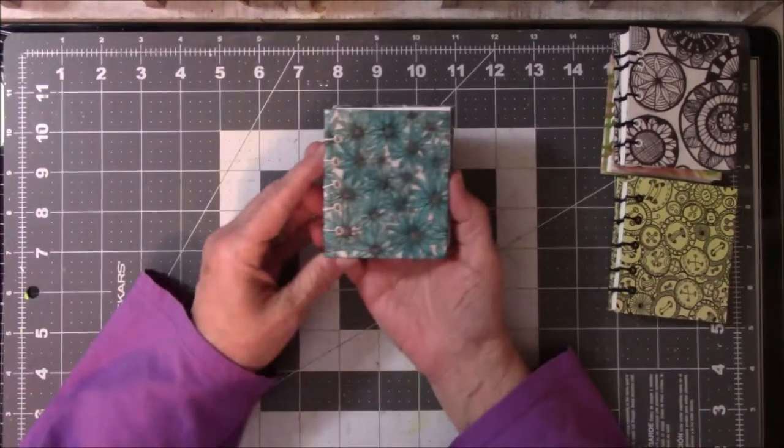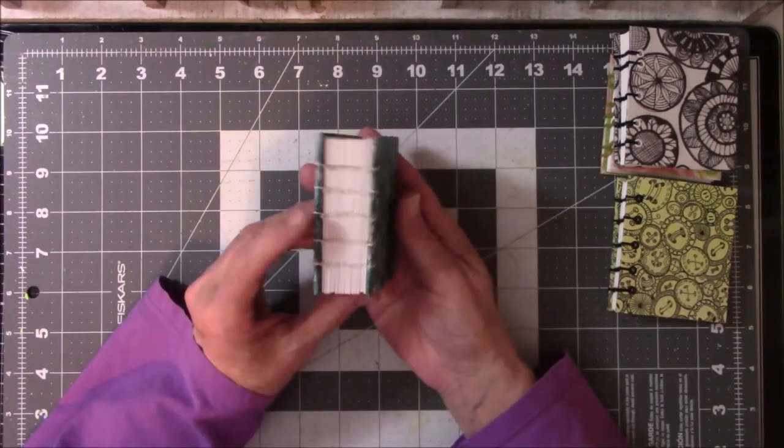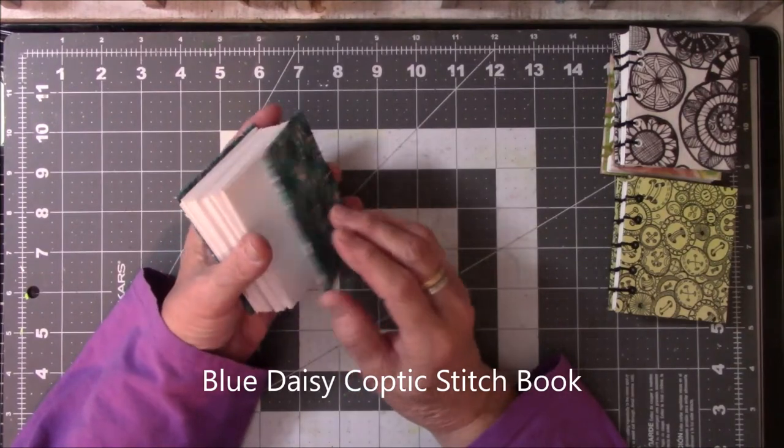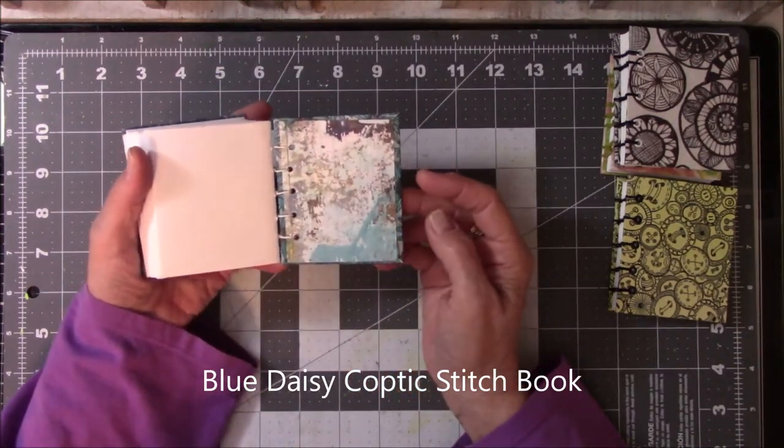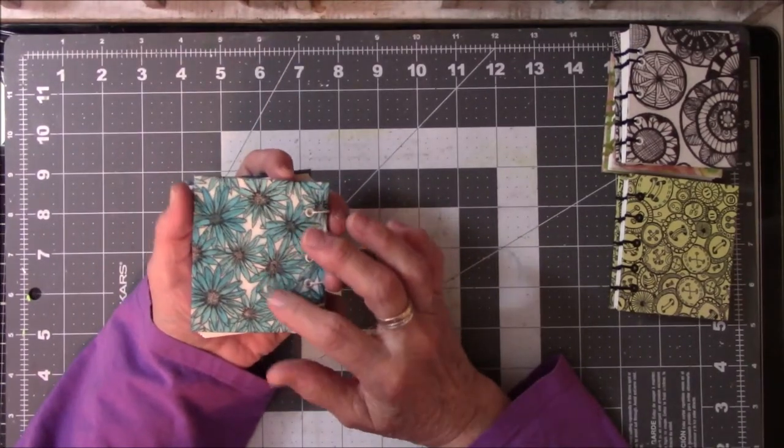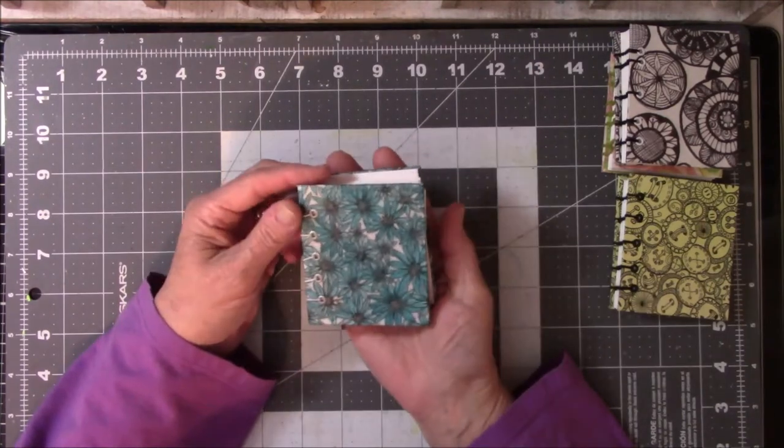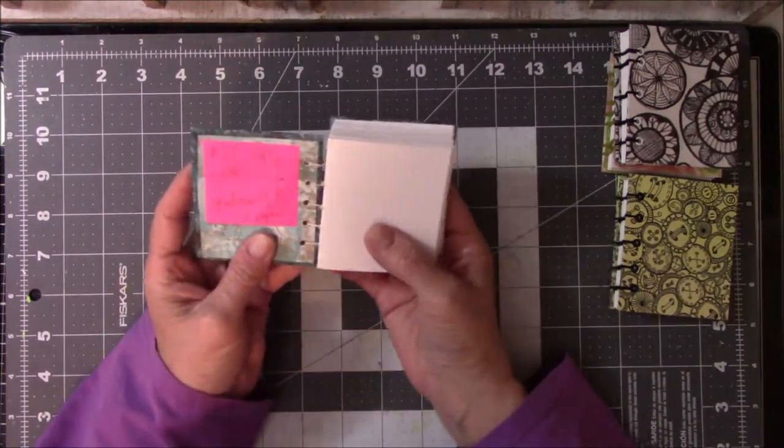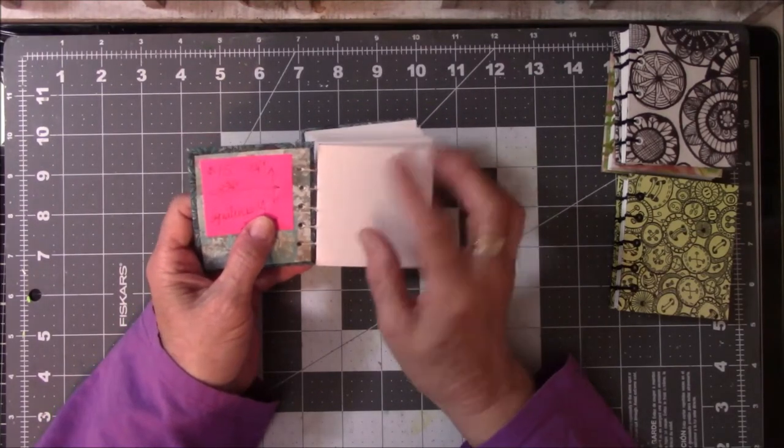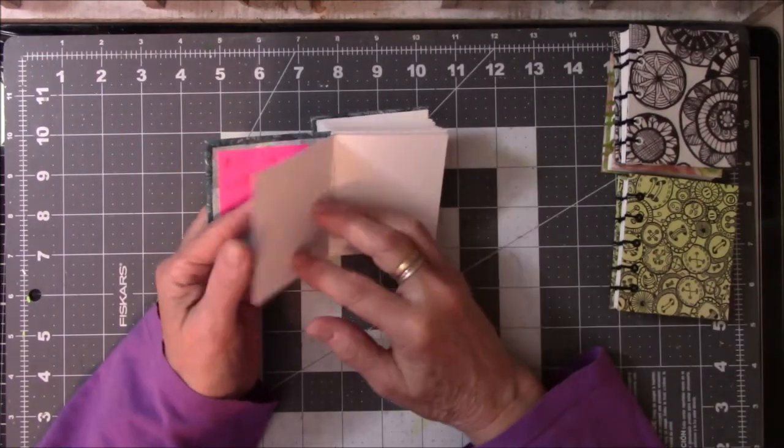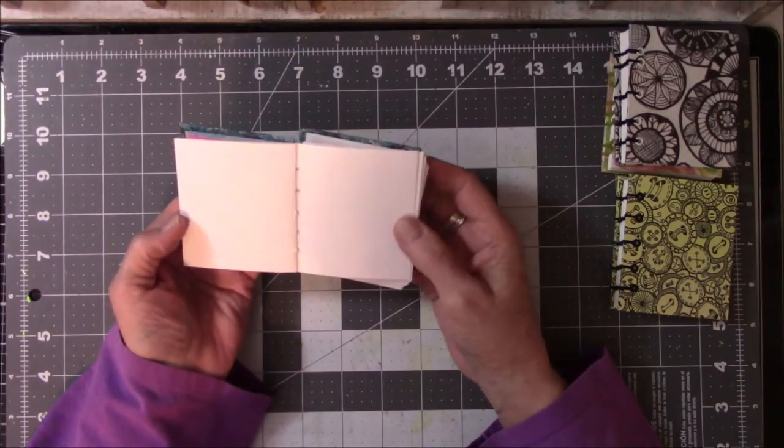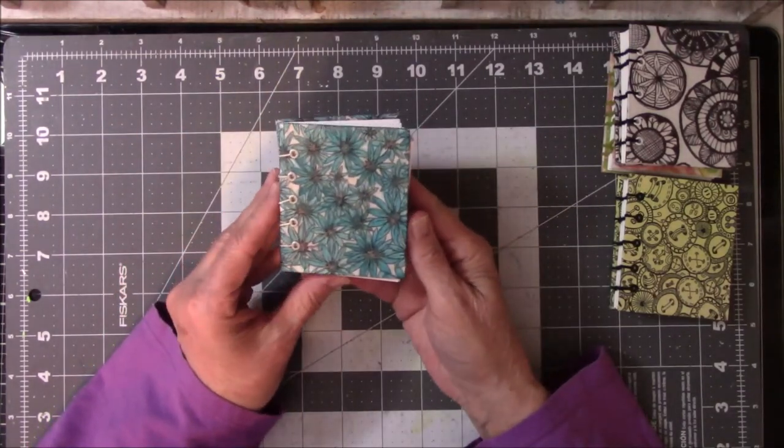So there's this one, the little button book. Then I have this. This is my art, also. This one's a little thicker. It has silver eyelets. They are covered on the inside and the outside. I think this is printed on vellum, and then I colored the vellum. Then there are 14 signatures. This is three and a fourth by two and three-fourths. This is the Little Blue Daisy book.